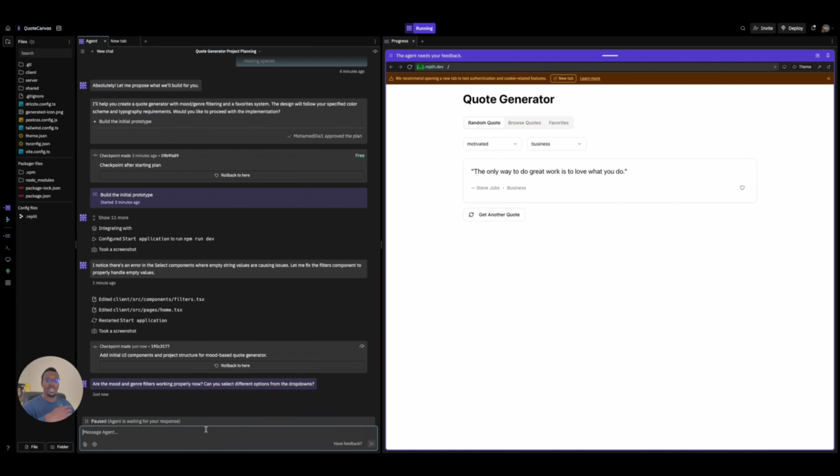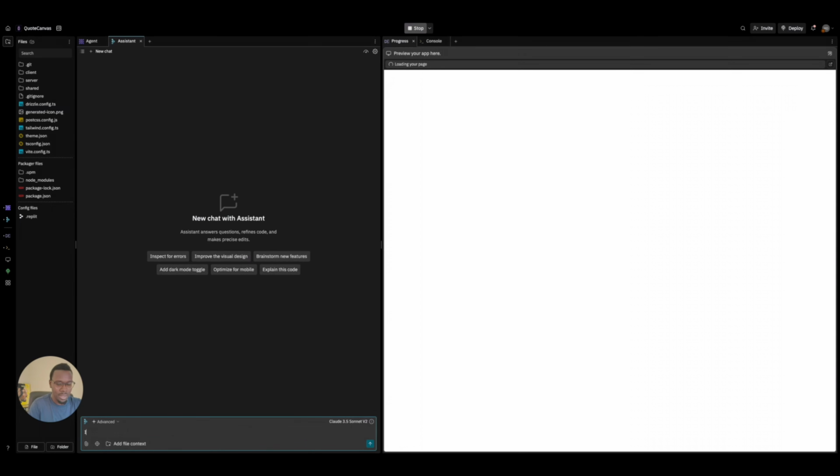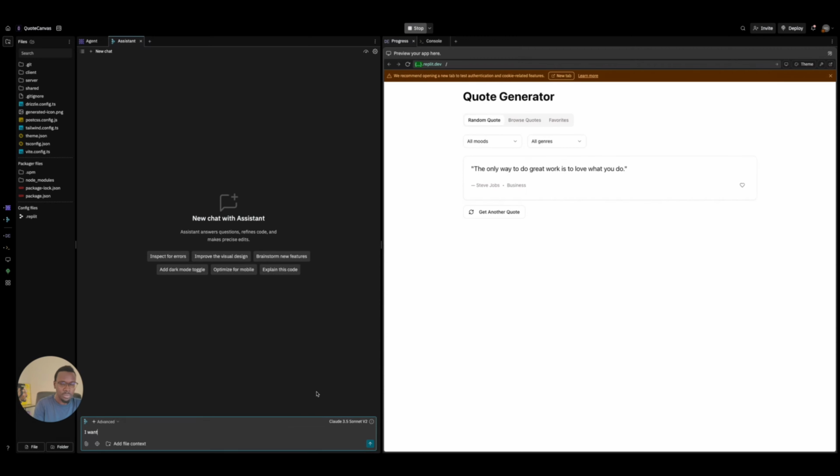All right, now let's incorporate another little feature. And this time we're gonna use our assistant. Let's say I want there to be a button where I can transform these quotes into emojis that align with what is being said or the overall message.